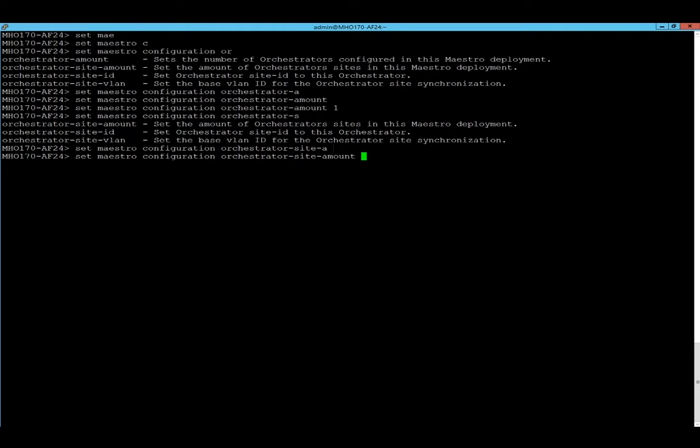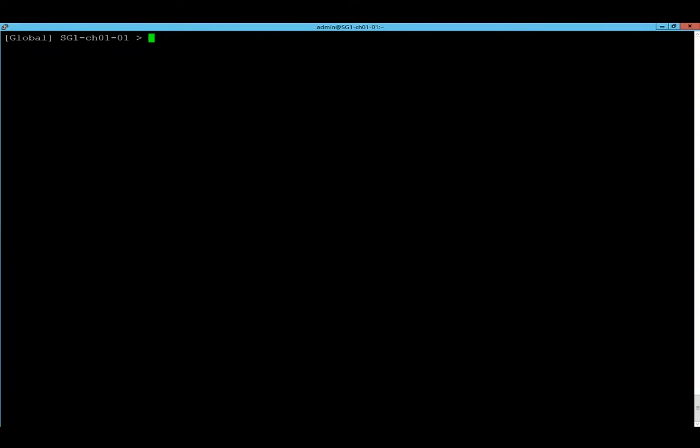So the answer to what's the maximum amount of orchestrators that you can have in your Maestro deployment in a dual site deployment is four. In a single site deployment, it's two. So I had discussed the notion of the distribution mode, which is the algorithm that the orchestrator applies, as well as members of the security group involved. This algorithm takes as input information about the current packet, and the output is which downlink port this packet should be switched to, and thus which security gateway module should handle this packet.